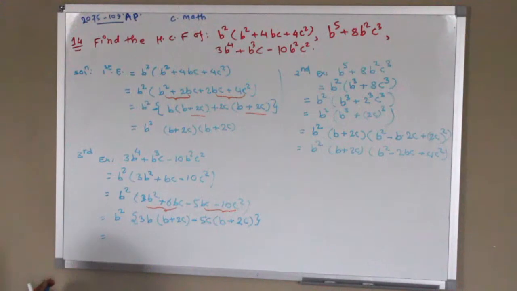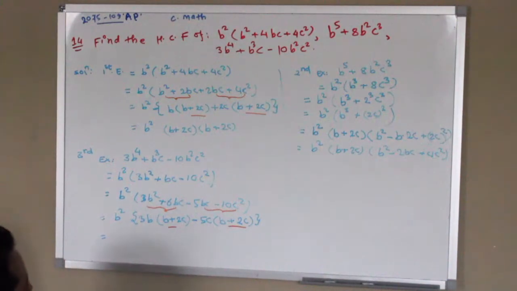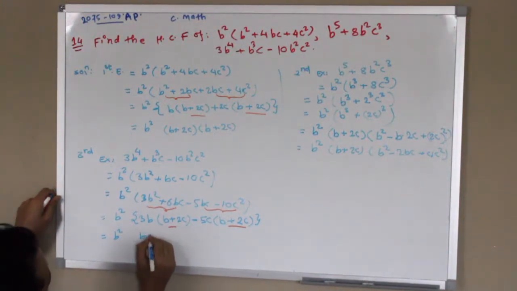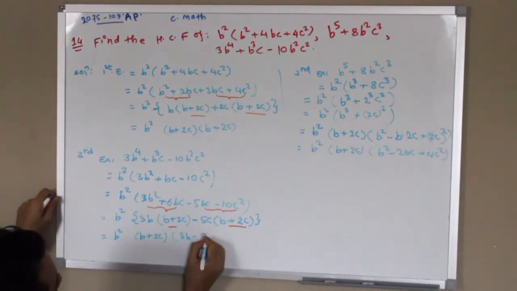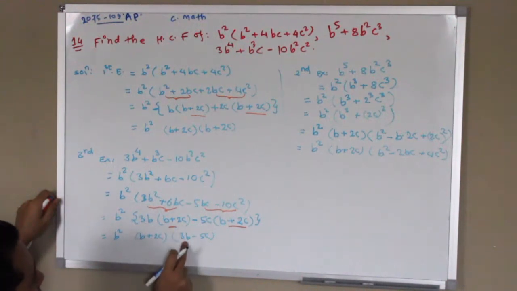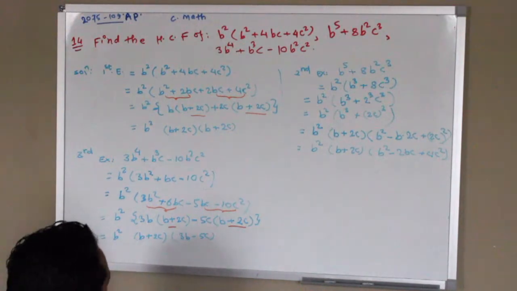Now again you have a common, right? We have to seek the common thing if you have. This is a common factor again. So if you take out the common, this is b squared, b plus 2c is a common, so there is left 3b minus 5c, because b plus 2c, b plus 2c common, there is left 3b minus 5c. That's the factorization of all terms.